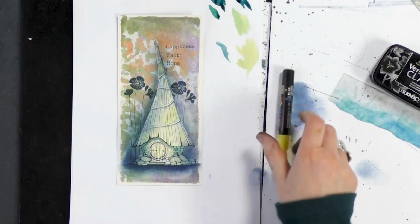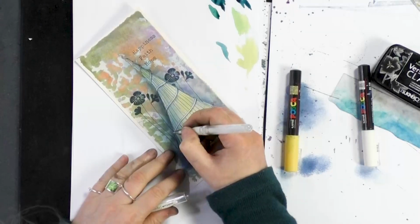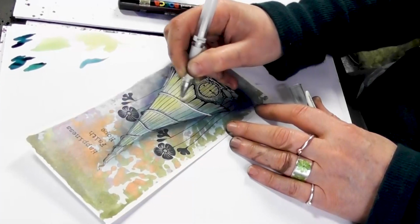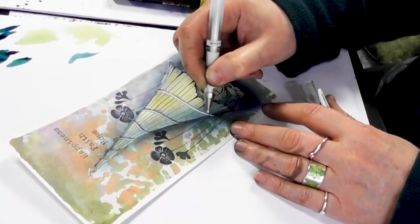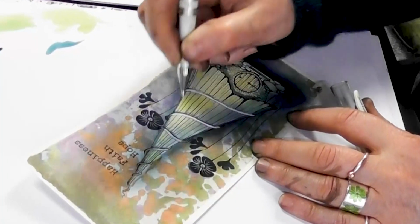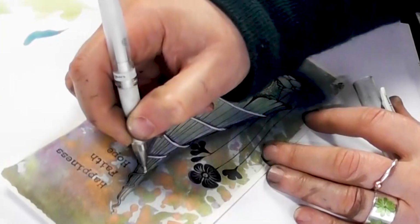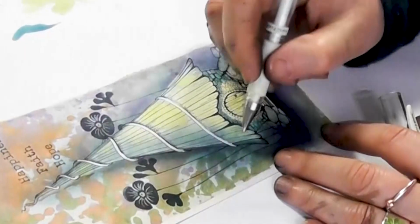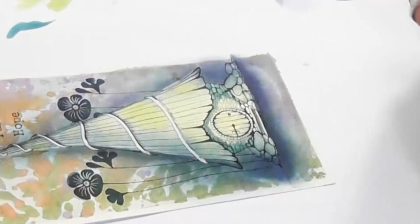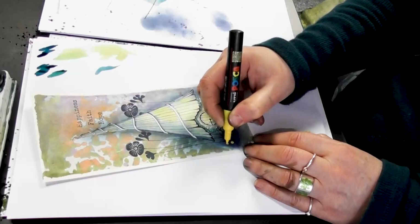So we've got a couple of Posca pens and let's have a look. We've got the white here. I'm going to go over the vine that's going around the roof of the house. Just going over in the white just to make it stand out that little bit more. And let's just pop a few little orbs.